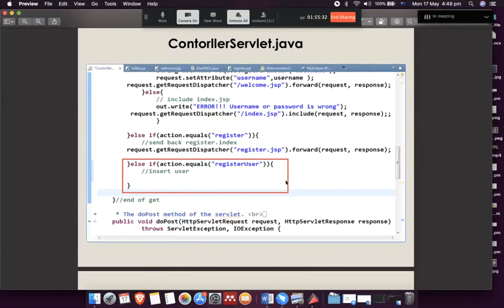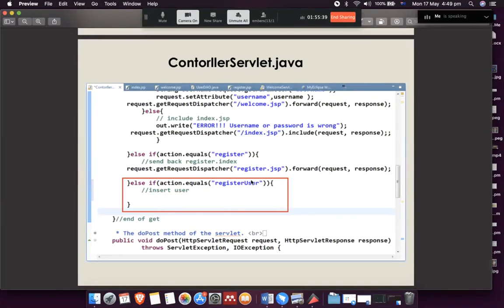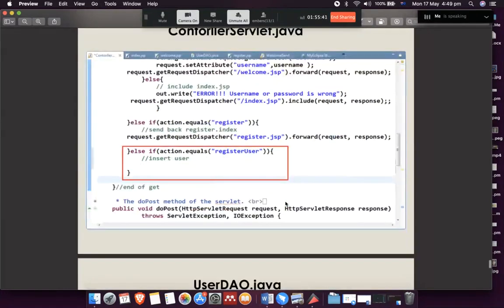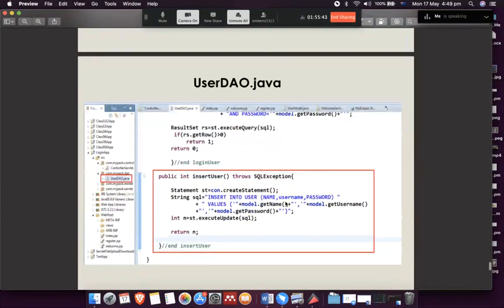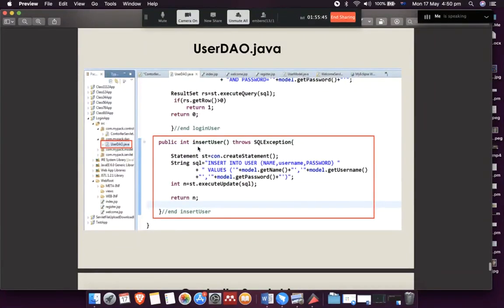So for login, we had to do a select statement. When we have register, obviously we're going to insert some data into our database tables. So here we'll have insert user in the user DAO. Remember, in the controller, we don't have any SQL statements. We have SQL statements in the DAO layer. So we have the connection. We use that to create a statement.